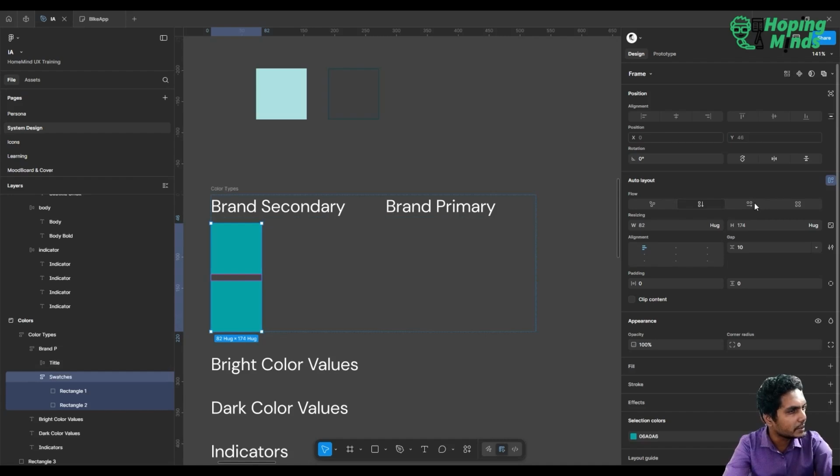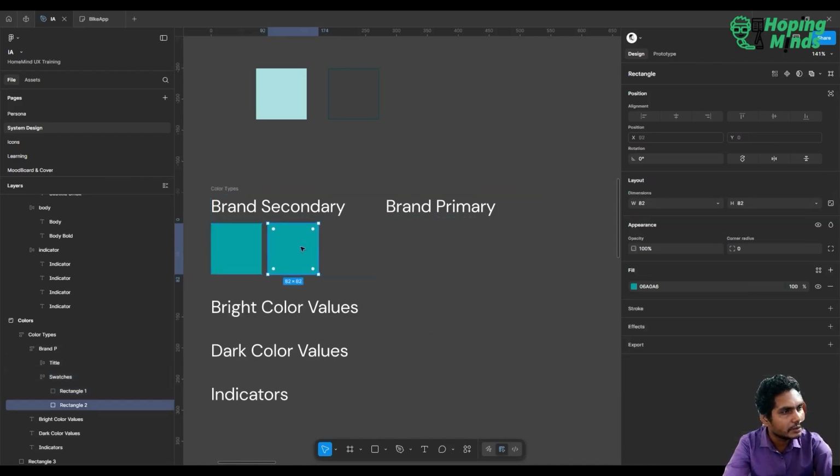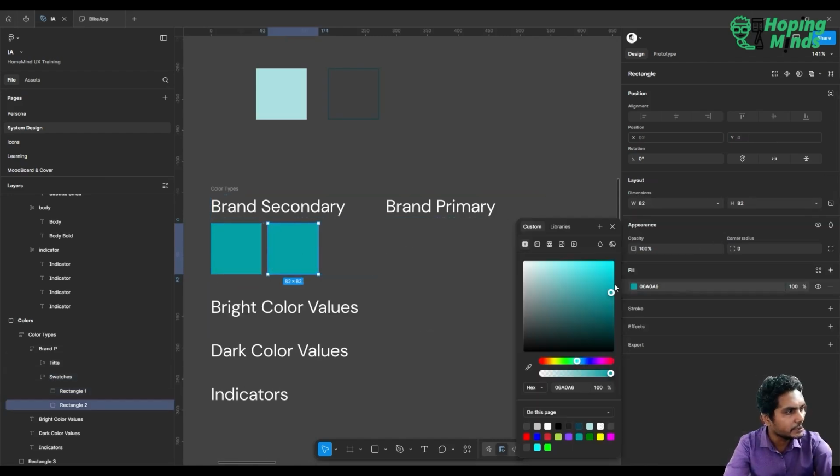Swatches, we can make this less prominent, or we can make it darker.